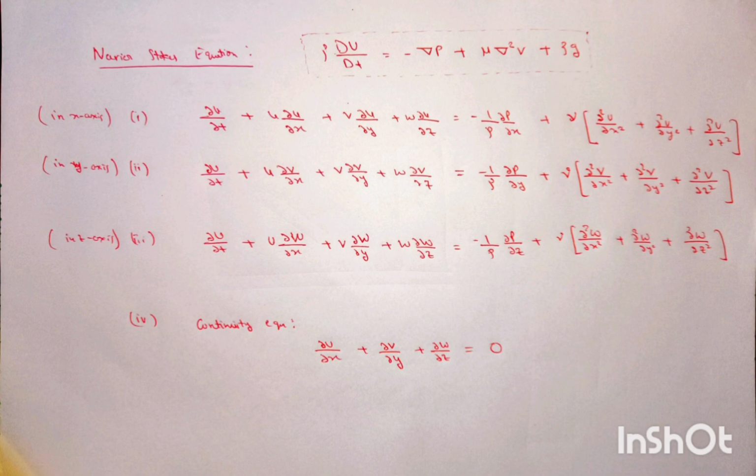It can further be resolved in x, y and z directions. But for solving a 2D problem, we only need its equation in x and y direction. Now we also have a fourth equation, which is the continuity equation. So in total, if we neglect the z equation, we have three equations.